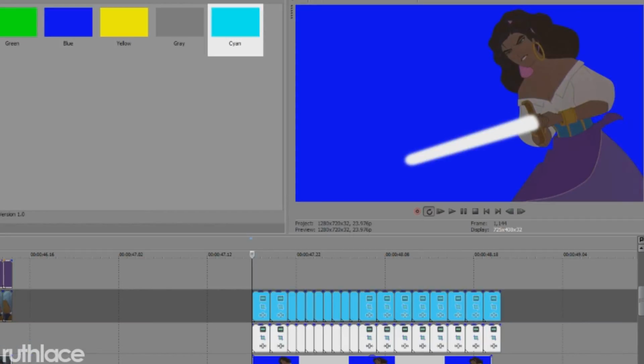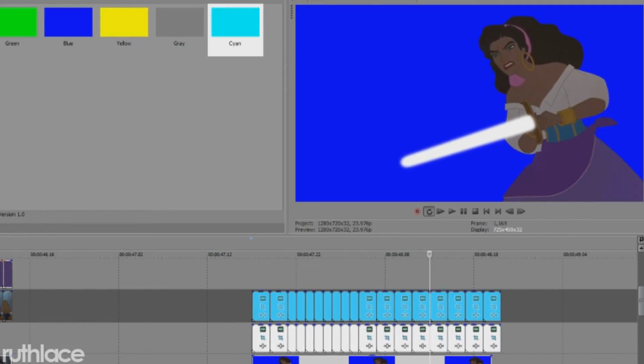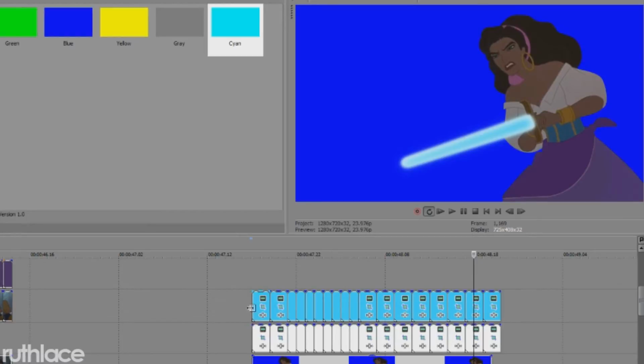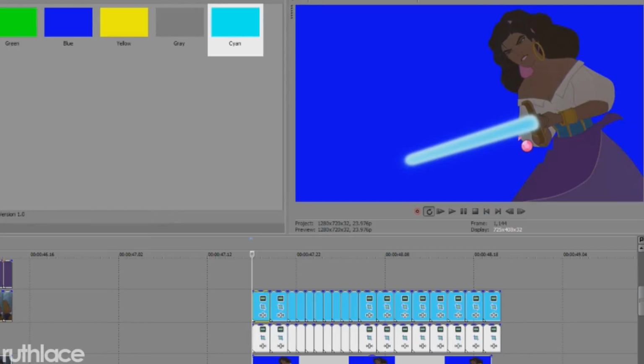Once I had that cropped out, I just edited it, rotated it, moved it over frame by frame, basing it on where Esmeralda's sword was going. And then once I completed that, I added in a second layer. You can honestly just completely copy and paste the first layer, paste it on another level over top, and then change the color. I opted for a light blue color because apparently that means that she's a good guy.